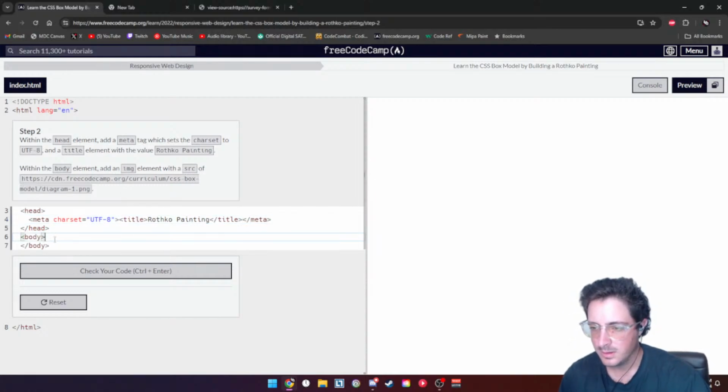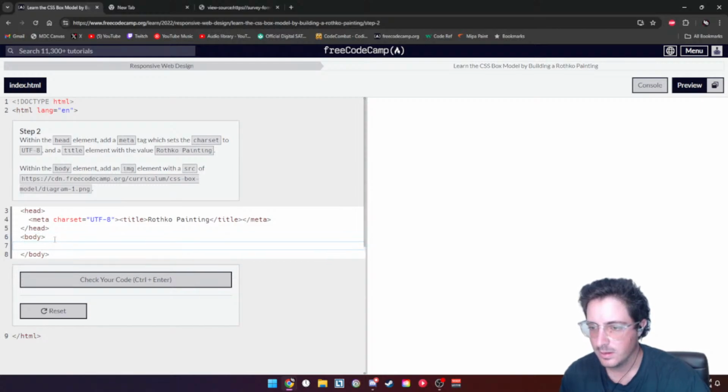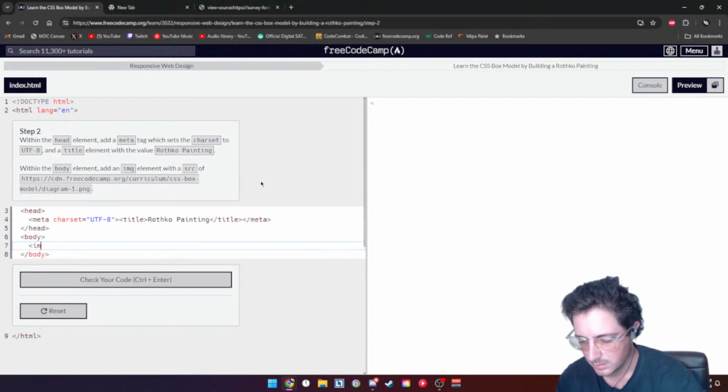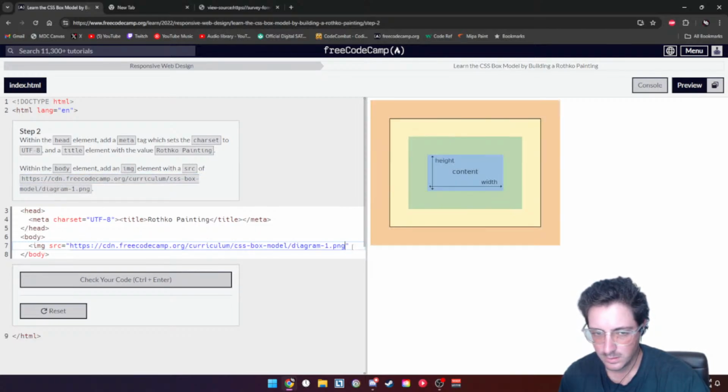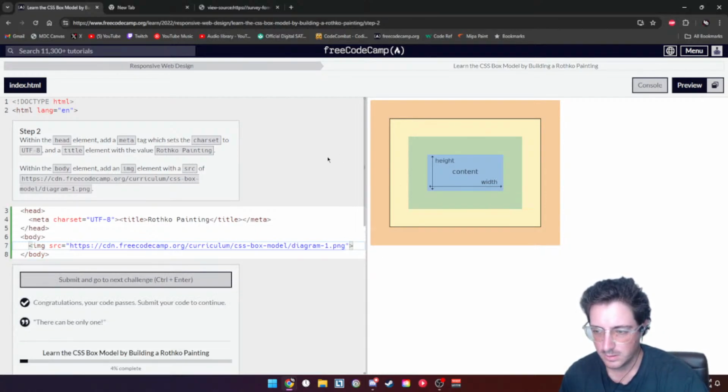Within the body, add an image element. All right.